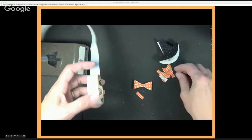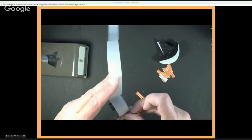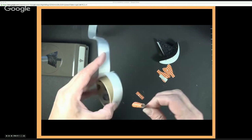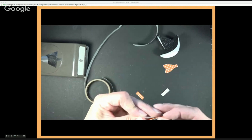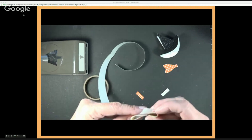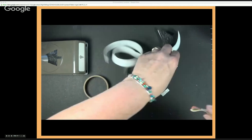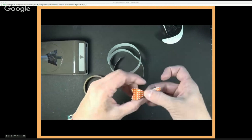You can see how this starts to build up. And then a glue dot on the back of that whole thing. Ooh, I'm going to run out of glue dots. I might have just enough to put that on. And then another glue dot to put that piece of the ribbon on. That's how you get your bow.